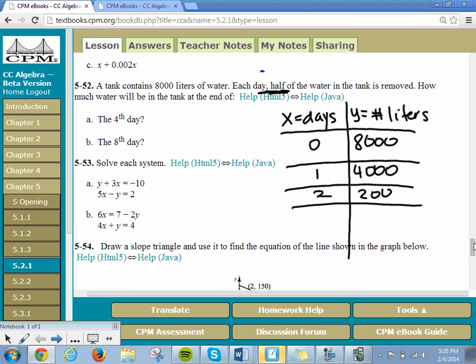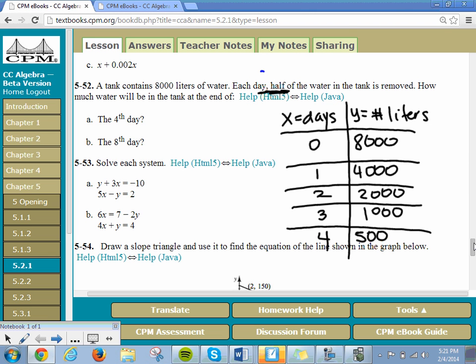By day 2, we'll have 2,000. So again, we're just taking and dividing by 2 or multiplying by 1/2. Day 3, we'll have 1,000. Day 4, which is what we're interested in, if we take this in half, 500. And we can keep going on and on, following that pattern, taking a half each time. Another way we can do it, if we're interested in taking it to the next step, is creating an equation and solving an equation.